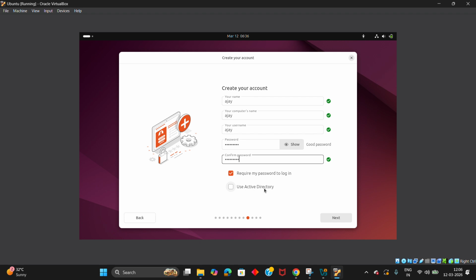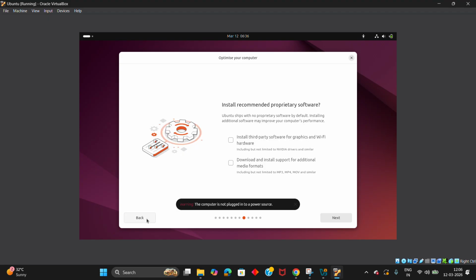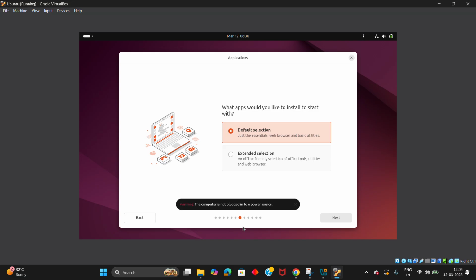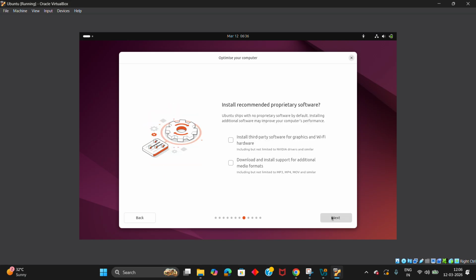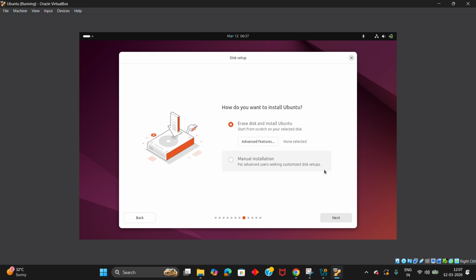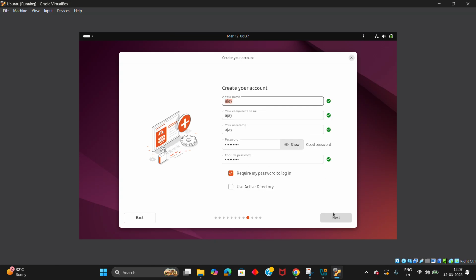Just a second. Sorry, I think we have missed something. You need to select both of these. Go back and select both of these. This process is too tricky, so don't make mistakes. You should have patience. Just click both of these. Give the permission and then click on next. After clicking on next, you just leave it like this and then click on next.